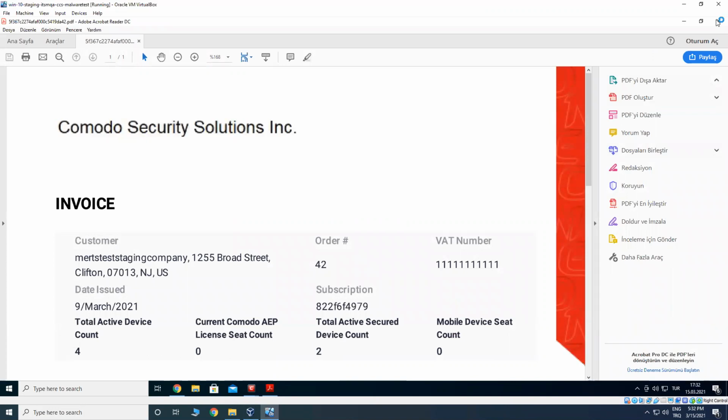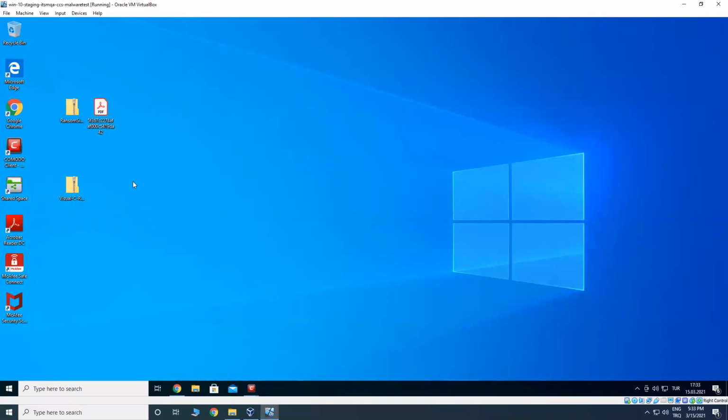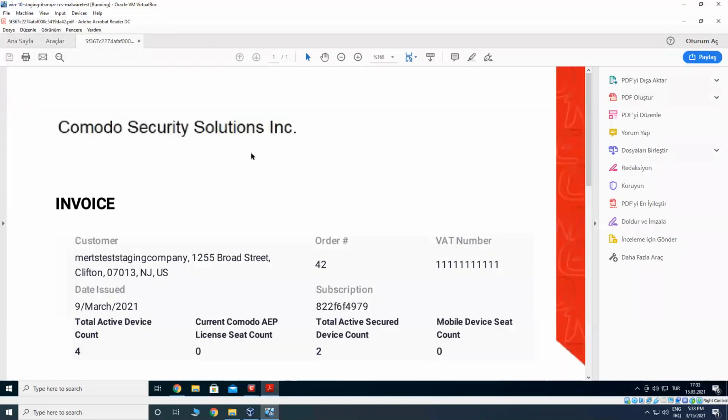Let's close this. So I'm clicking print screen right now, and it does nothing, as you can see.